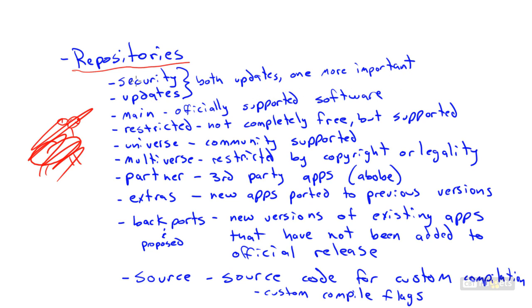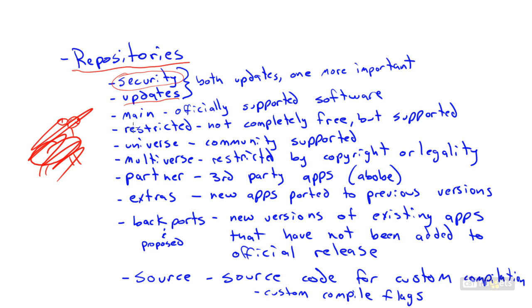Now, the security and updates, these are both updates, but one of them is more important. Now, which one do you think is more important? Well, security. In fact, a lot of times security is something that people will have automatically update, so that if there's a security breach or a security hole found in the software, that's updated right away and your system is secure. You may not want to install all the updates right away. Maybe an update is going to break something on your system, so you don't want to update. As long as it's not a security risk, you don't have to. But both of these are updates to existing software.